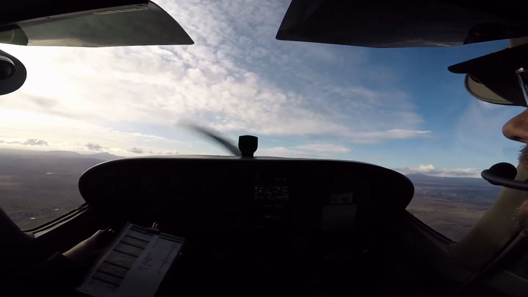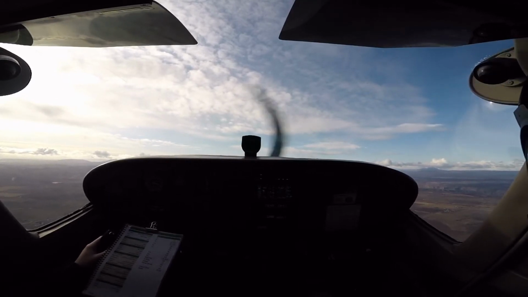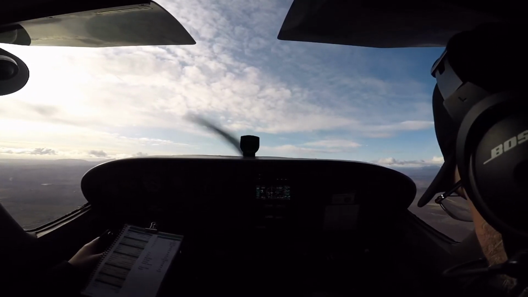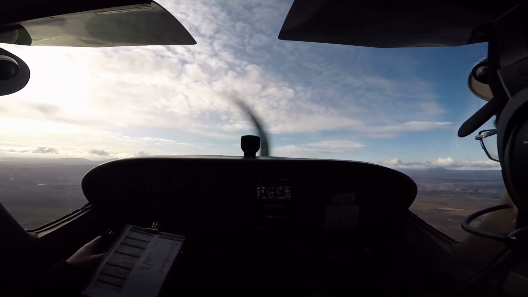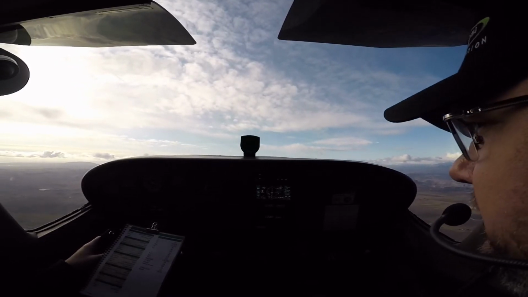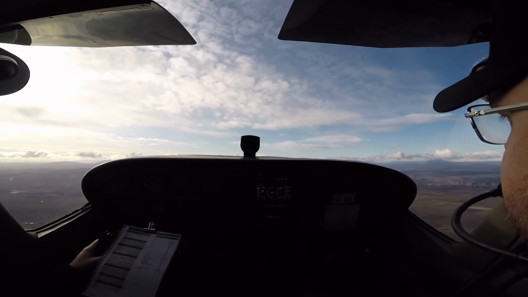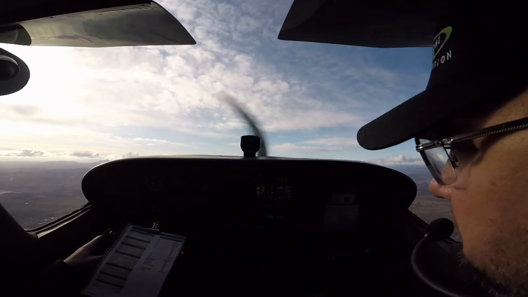So we'll level off at 5,500 once we get there. Prineville traffic, Yellow Cubs, turning left base, runway 33 left, Prineville. So everything in aviation is about staying ahead of the airplane. Right. Prineville traffic, Cessna November 737 Delta Juliet is on a 2.5 mile 45 for left downwind 33, Prineville.